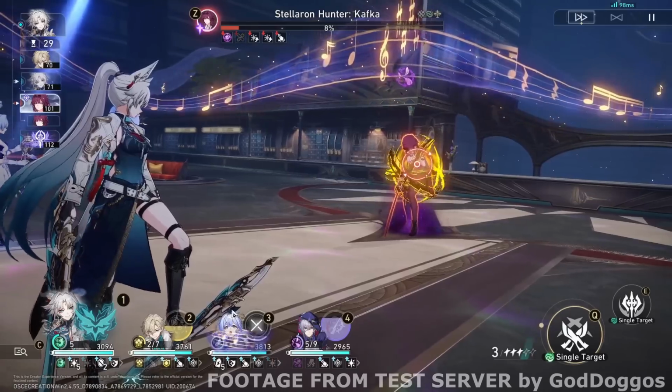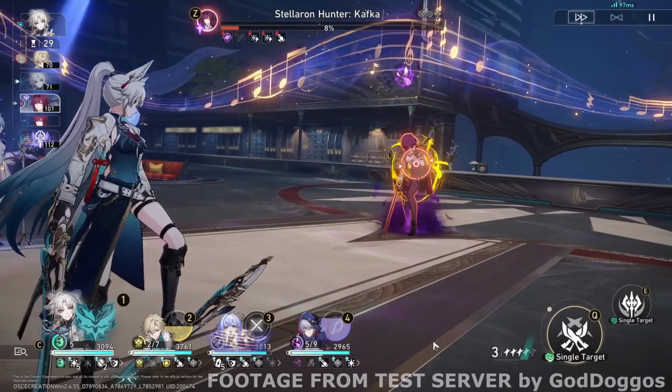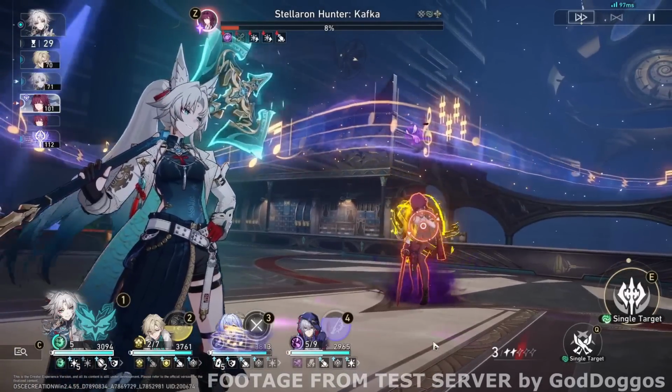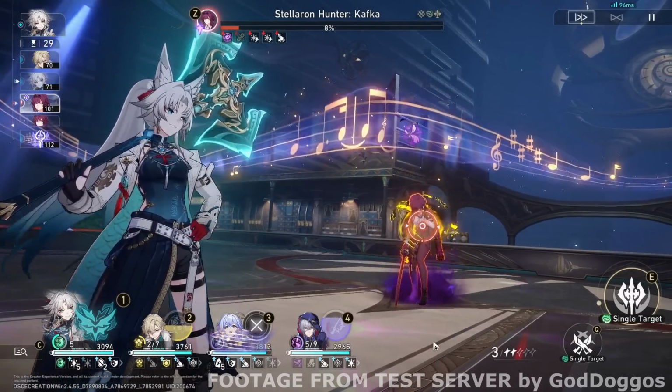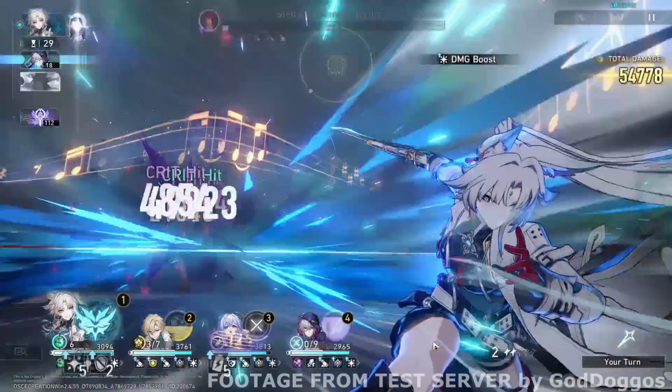500k. Wait, that's more than what I would do with Topaz, no? What the crud? I mean, I guess so, because Topaz doesn't give me just 40% crit damage. But damn, okay. Maybe it was like a crit dip. I don't know, but that's 500k. So with this E here, I can actually end it, no? Yeah, I did. That's a 0 cycle.